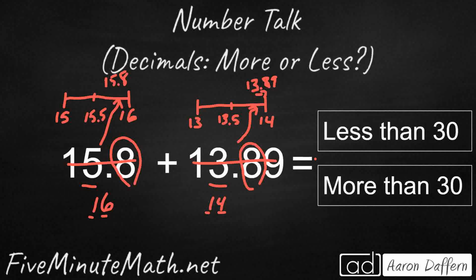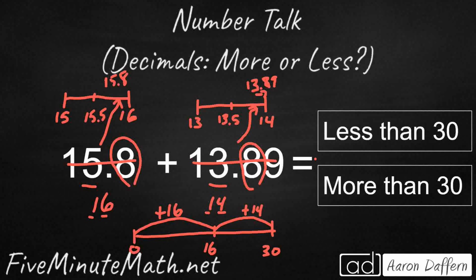Think about what I did for each of these, and let me represent them with a number line here. So let's say that's 0. My first jump is going to be my first addend. So let's say I take a 16 right there. So I'm going to end right there at 16. And I take another jump right there. And I add 14 right there. So that's going to get me my 30. That's what happens if I estimate it.